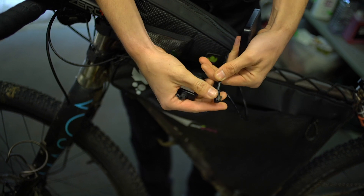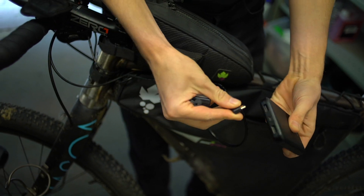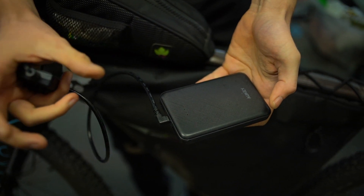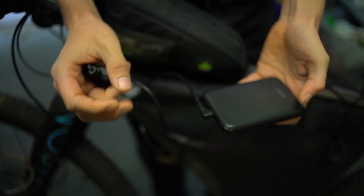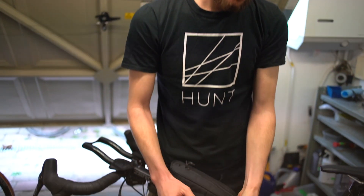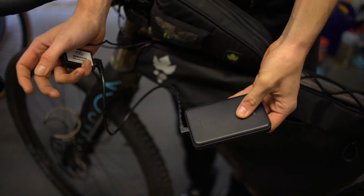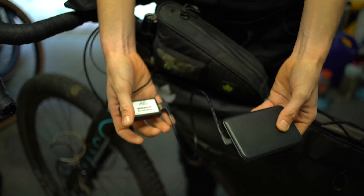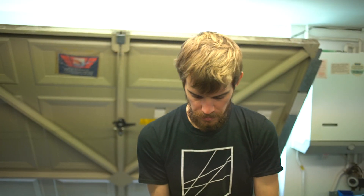During the day I like to charge a power bank battery and then use that to charge my devices. The benefit is that some devices such as phones can be quite sensitive to fluctuations in current — you're not going at continuous speed all the time, so changes in speed can make the current fluctuate and damage some circuitry. The best thing to do is charge your power bank during the day; you can put it on and leave it, then swap the cable to charge your GPS or phone when needed.